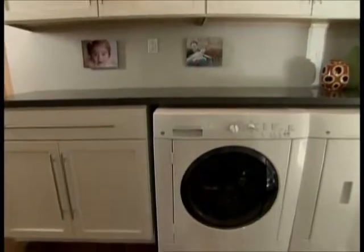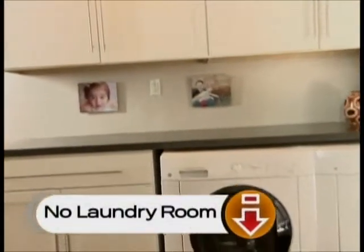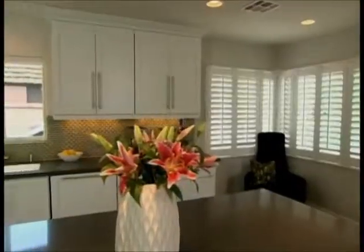Buyers are going to hate this. Would you like me to do your laundry while you have a glass of wine? I knew they were going to rip on the laundry. I'm getting uncomfortable with all this criticism. People like laundry rooms — it's something you do in private, not with your company drinking wine. You're not supposed to air your dirty laundry when the guests are here. Purely from a design standpoint, I think they did a lot of things right. I'm afraid the big no-no is the floor. Are you kidding me with this chick? We are totally going to lose because of these floors.